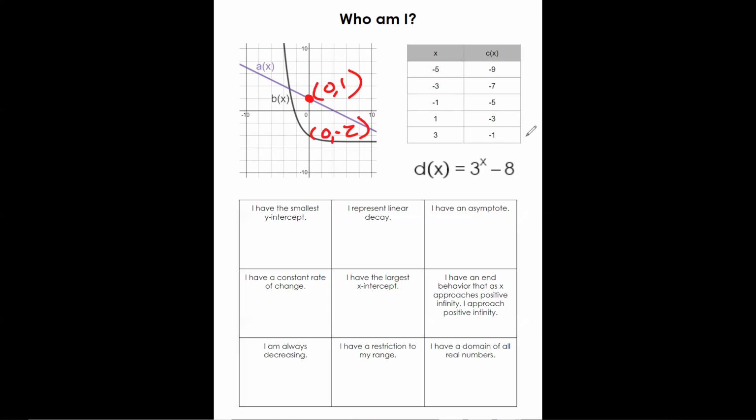From a table, how do we figure out what the y-intercept is? When x is 0. Well, does it say it in our table? No. So we've got to find it. We know that 0 would be right here, right? So what's the pattern that's going on? Well, this is going up by 2. And we know that 0 is halfway between these two numbers, right? So what's halfway between -5 and -3? -4. So this is going to have a y-intercept that's -4. From an equation, how do we find the y-intercept?